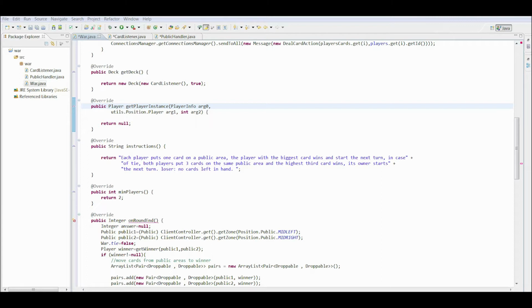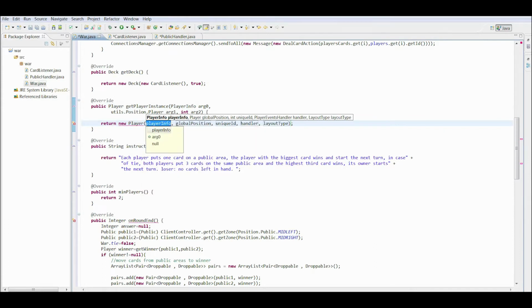The getPlayer instance returns a new player instance, hence its name. We are going to create a new player instance. The player instance requires the player info, the player's global position, the player's unique ID, a player handler, and the player's layout type.